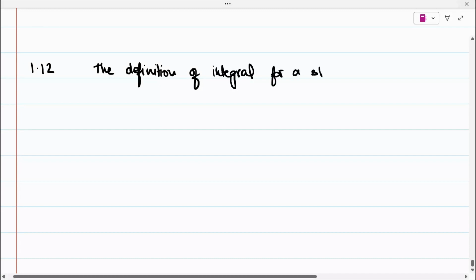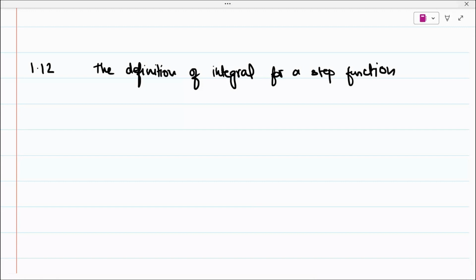So now we're talking. Now we know what a step function is. We know what an ordinate set is. So now we do the definition of the integral of the step function. This definition is constructed so that the integral of the non-negative step function is equal to the area of its ordinate set. That's kind of the most common definition for a step function.